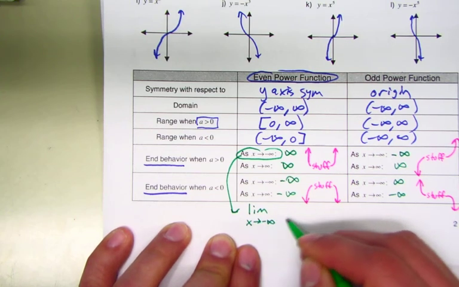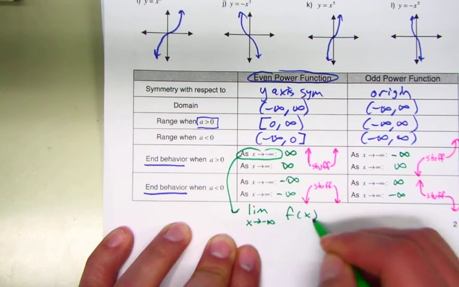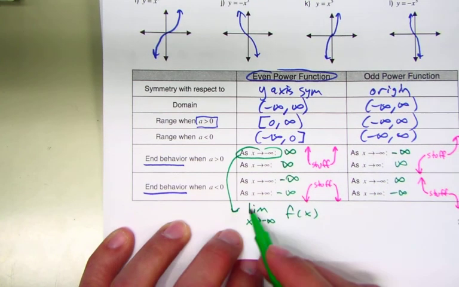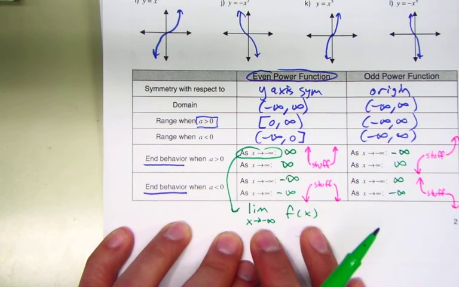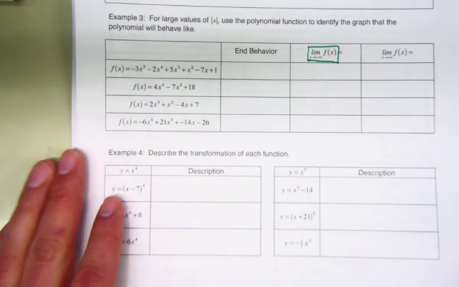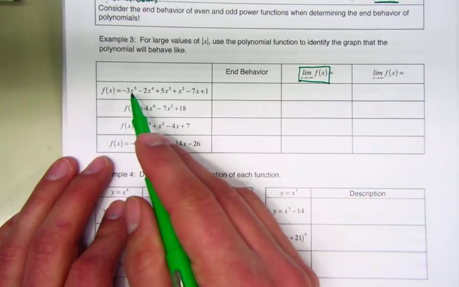And then usually we'll have an equation in here, which is why you see f of x on the next page. You just have to be able to recognize it, like if I put that on an exam, you just need to remember what it means. We're not going to spend too much time doing limits, but we're just going to spend time talking about what's happening at the ends. So here, what's this going to look like?